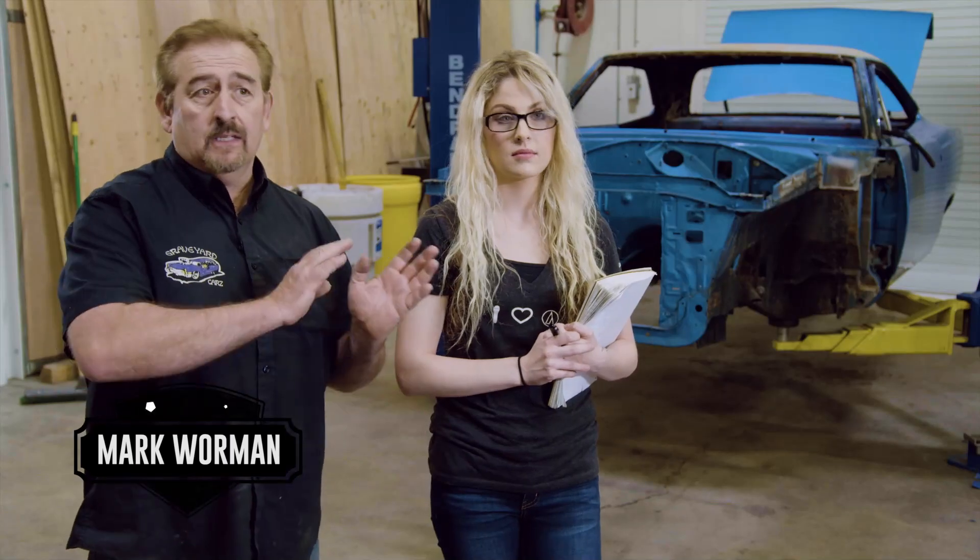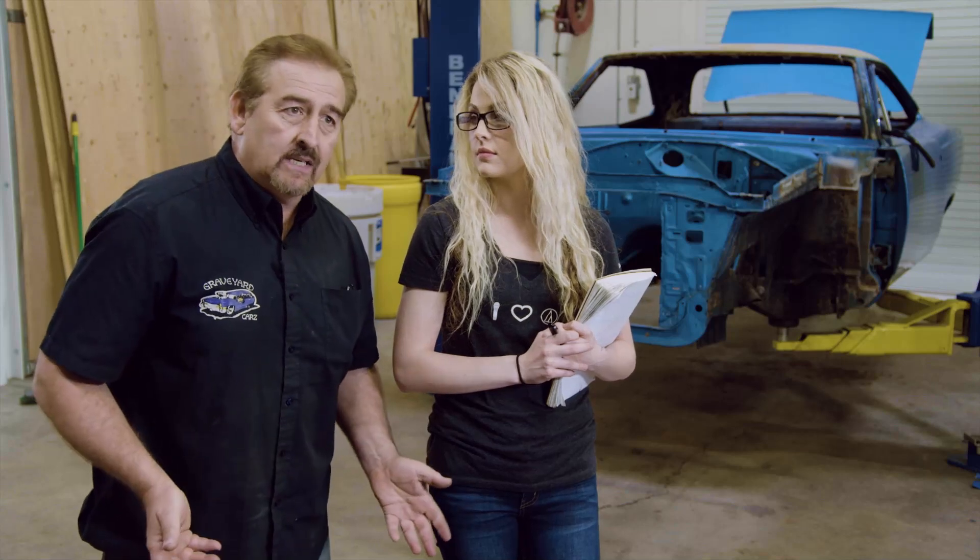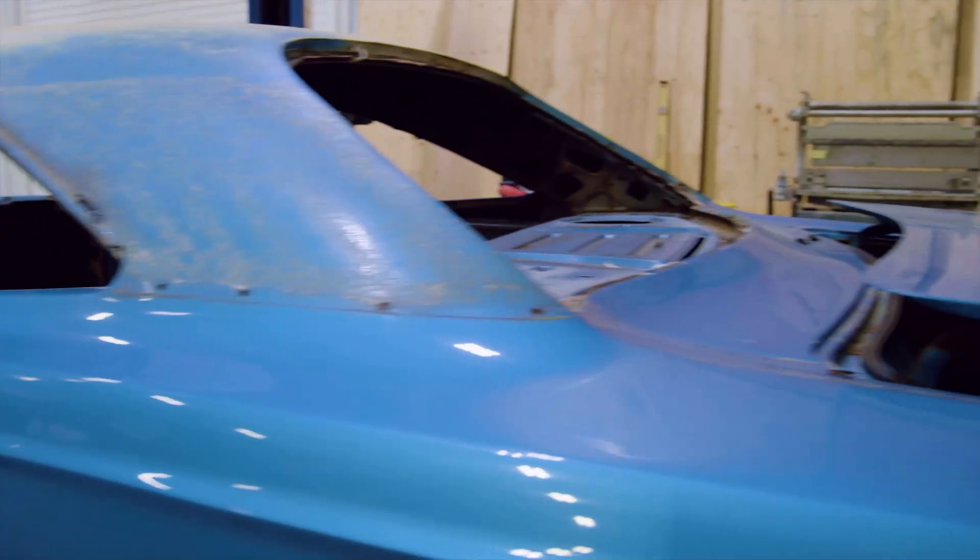For this particular car, I wasn't surprised — I had a feeling most of these things would be there. I already bid it to disassemble, strip it, and plan on replacing a ton of metal anyway, so no big shock for me. It's what we do every single day. But I'd hate to have somebody pay top dollar for all the things they think are done and then have to go out and have them redone.